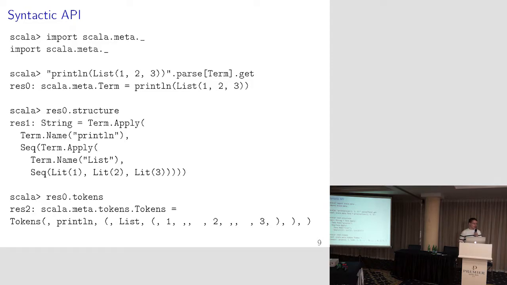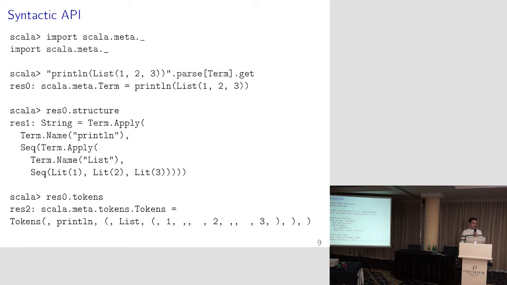So the latter are the topic of our today's talk, and now we'll briefly cover the syntactic API. What this amounts to is basically parsing, investigating the structure of the code, so that you can see what the code, what identifiers are there, what definitions, and so on and so forth. And finally, tokens. So let's go through all this, which is covered on this slide.